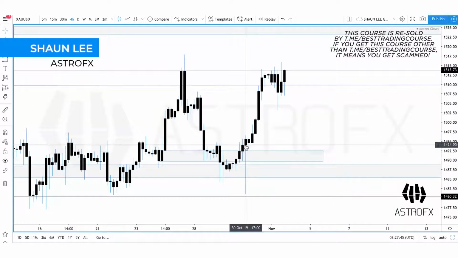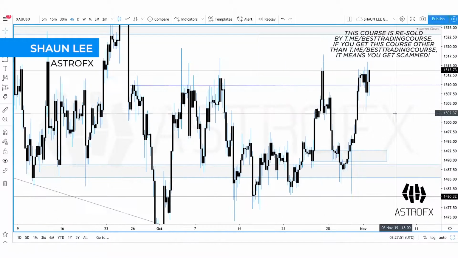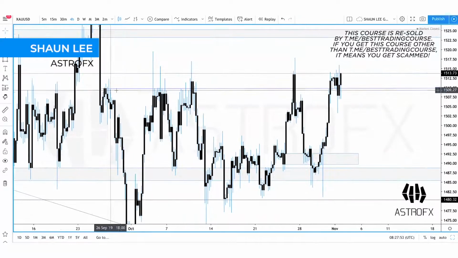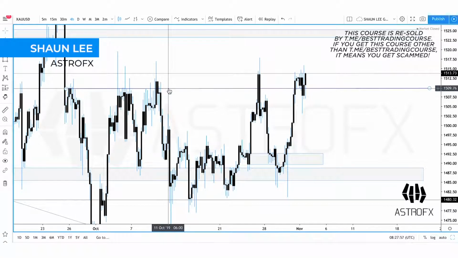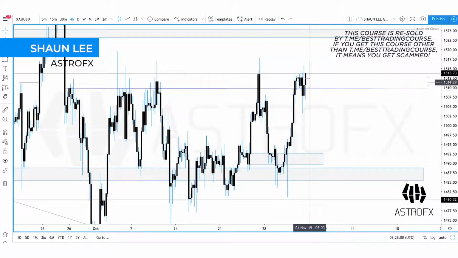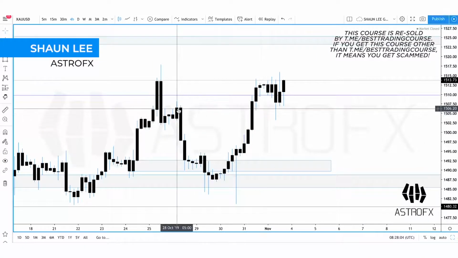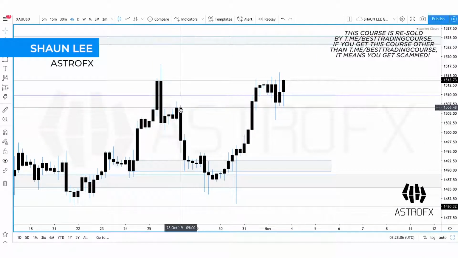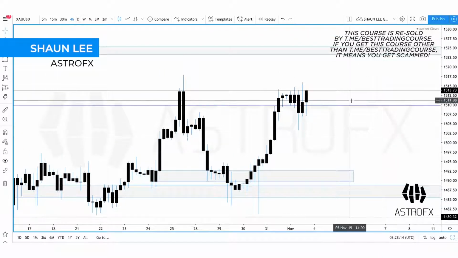Then as the market closed back above region 1 and region 2, it started to move back to the upside into 1510, which is our 4 hourly purple line right there. And as you can see, we're still trading above that. Had a small pullback, and that probably retested this high here. If you put the crosshair at the bodies of the 4 hourly, you can see where it's tested 1 and then 2 again, and now I'm looking for price to continue to the upside.